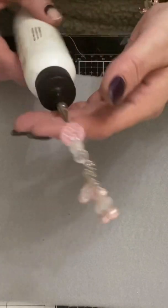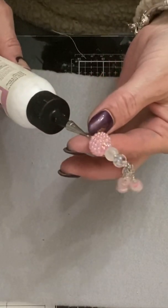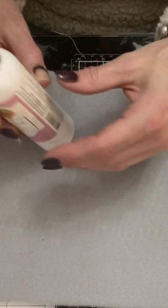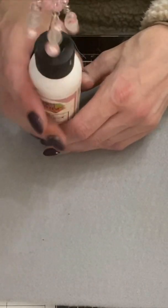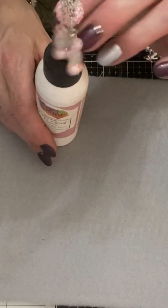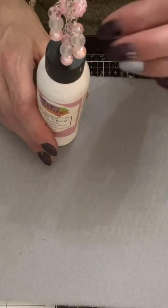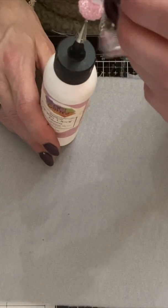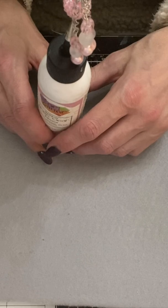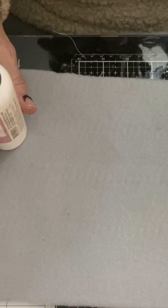And I have used one of the rubber earring backs, and that was after a tip from Susan Tootsie Tucker, who makes a lot of glue topper beads or charms, stick pins, and she uses the earring rubber backs to stop the beads from falling down. I didn't put a charm on this one because I just wanted it without the charm on this one. So that is what I've made in this project share.